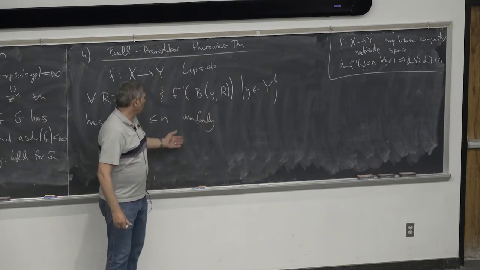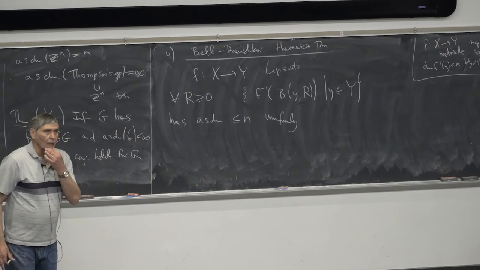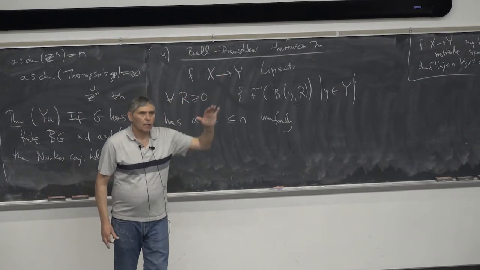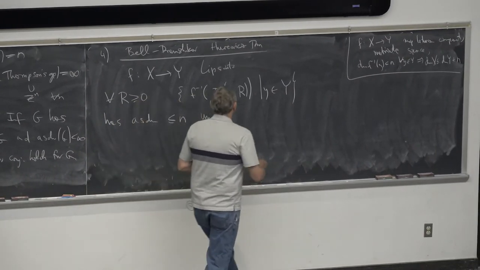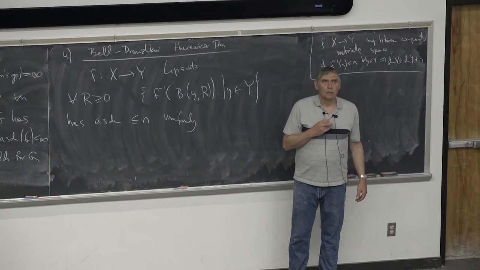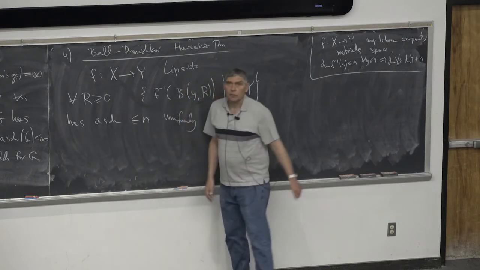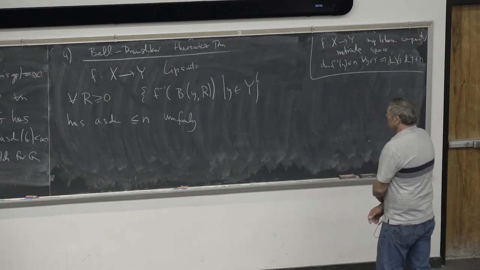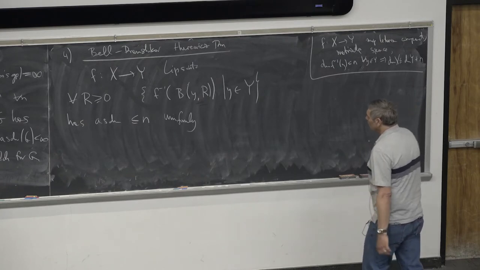So this is requiring a little more than that every space by itself has asymptotic dimension less than or equal to n. In the definition of asymptotic dimension, you're supposed to come up with a uniformly bounded cover. There's some bound on the diameter of the sets given R. Well, here, that bound has to apply to all of these spaces at once. That's what uniformity is. It's not just that there's a bounded cover in each of these spaces separately, but that the whole thing has to be bounded uniformly by some number. It's a technical condition that's usually satisfied pretty clearly if you have some kind of group action around.